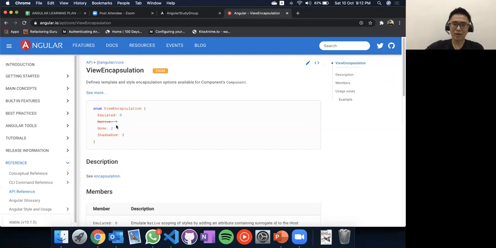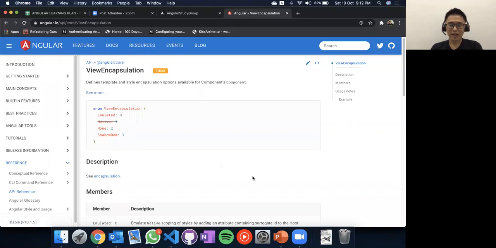So the default value will be this one, emulated. The native one is already deprecated, which means Angular actually doesn't encourage people to use this value anymore. That's why there's a cross. And the shadow DOM.